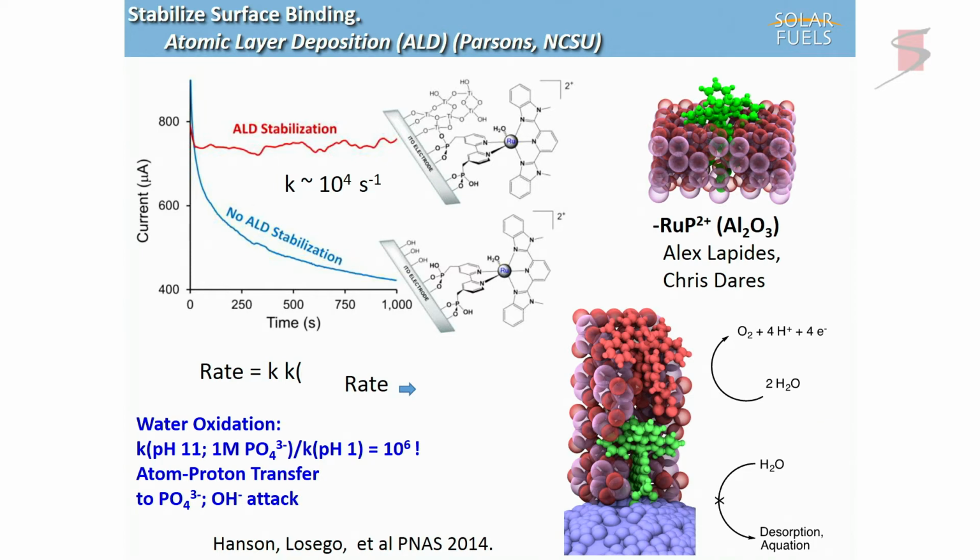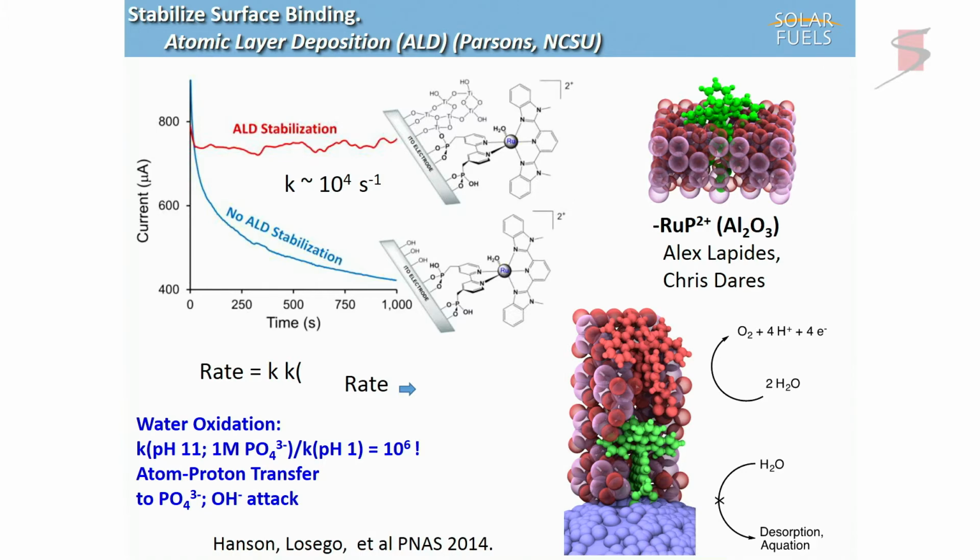But one of the things I wanted to do was increase the pH, because I know with that complex, from what I know about the water oxidation chemistry that's based on oxidizing the metal, losing protons, if I go to high pHs, I can make this water oxidation really fast by putting a base in the solution because it pulls the protons away from the complex in the rate limiting step. The rate constant for that oxidant under those conditions is 10 to the 6th. That's 10,000 times faster than photosystem 2. So there's no joking around. This is pretty good stuff. But if you put it on the surface and you watch, the next thing you notice, it's gone. It just washes right off the surface, as any organic chemist would have told us.